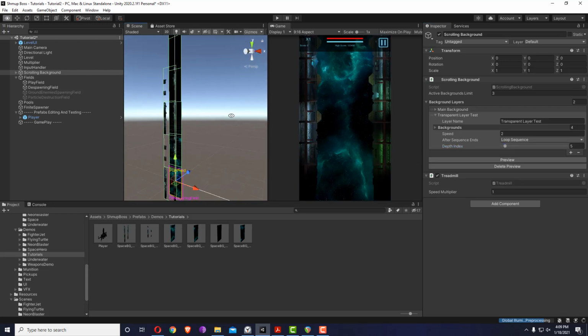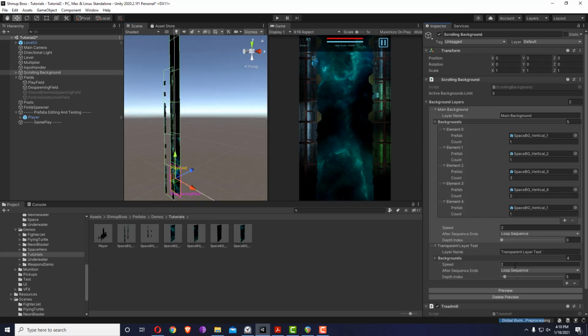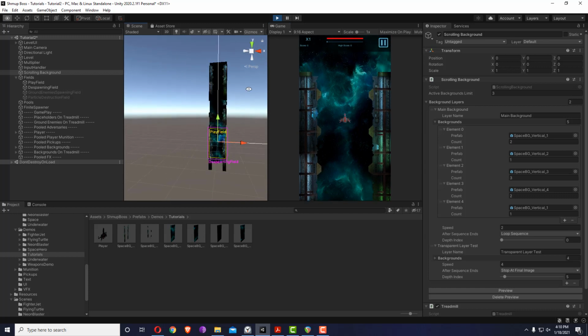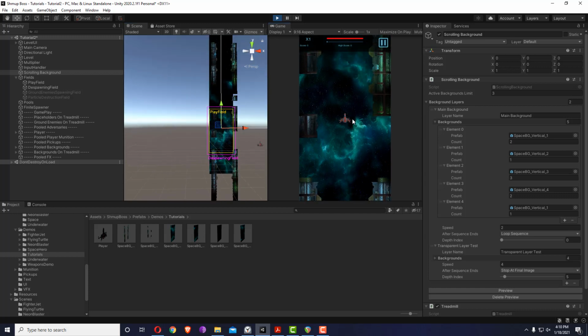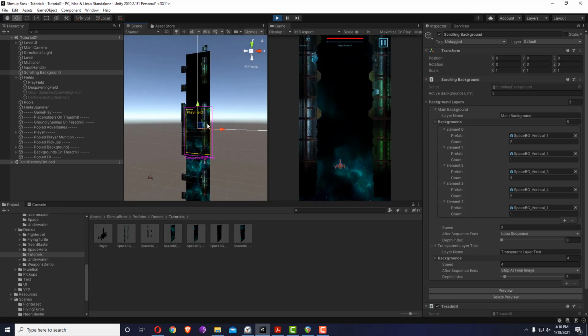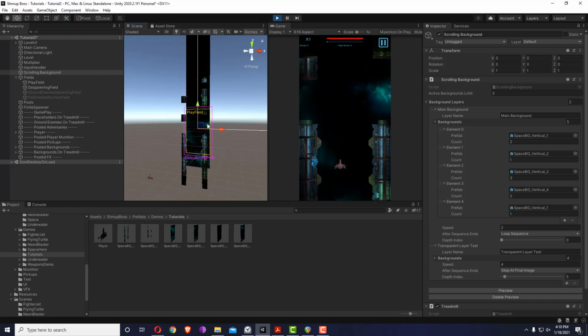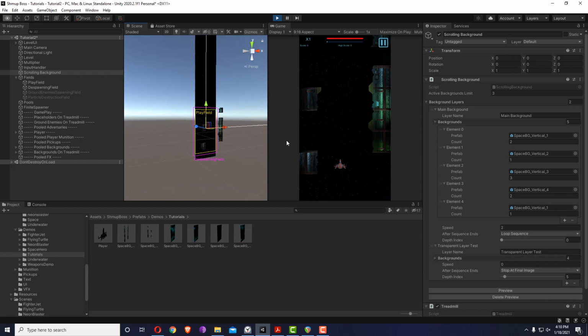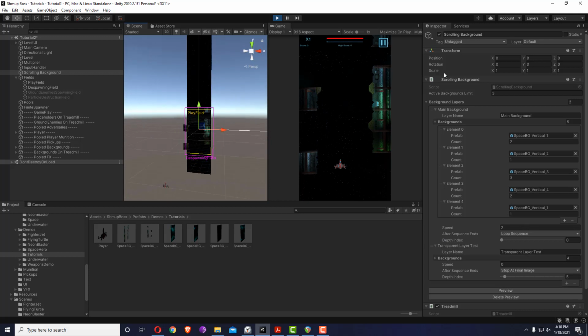You can see what's happening right now. You have another background. And let's see, the speed was 2. Let's change it to 4. Let's make it quicker. And let me make this one stop at final image. So now we have this background layer moving. And this is the final, as you see, because this layer is set to stop at final image, it has just stopped. All right, and that's it.